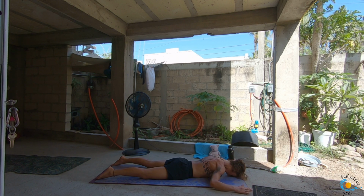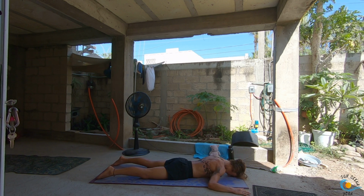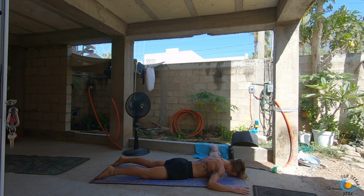Inhale, tap them down. And now as you exhale, you're going to do the same thing with the arms, but press into the legs and the pelvis. See if you can lift your chest. Inhale, set it down. Keep your head down as you exhale, just the arms. Inhale, set them down. And then as you exhale, this time chest and arms. Inhale, set it down. So you're going to keep going like this, alternating between arms and chests and arms.